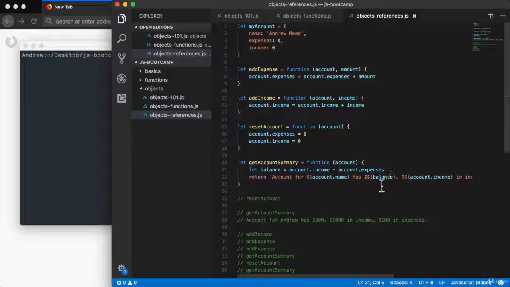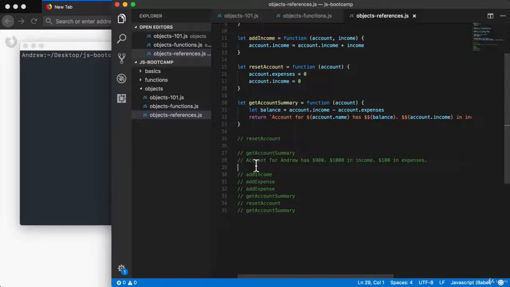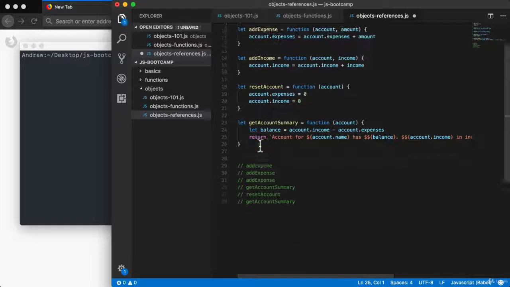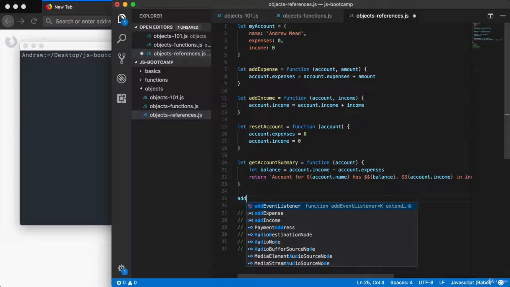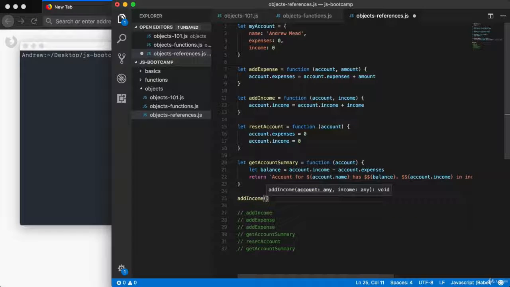We have all three functions set up. The last thing to do was to actually use them and make sure they work. And I gave you an example as to how you could do that. You could have used a different series of function calls. That would have been perfectly fine as well. I'm going to start by adding some income to my account. I'm going to add income to the account stored under the myAccount variable, and I'm going to go ahead and start them off with $2,000. Then I'm going to add a few expenses.